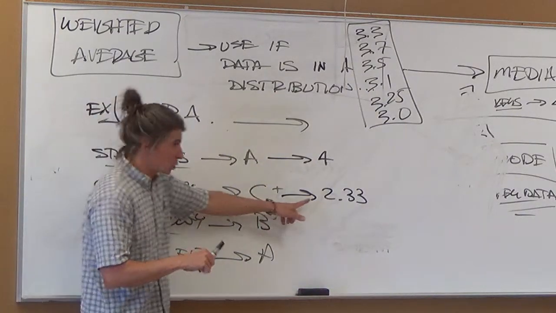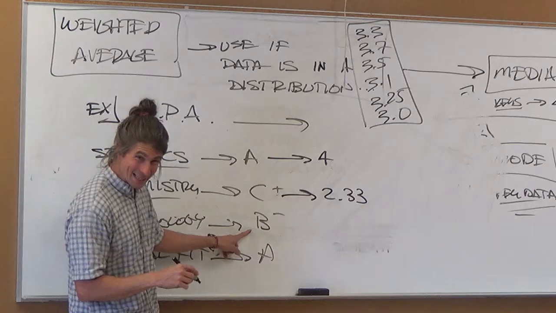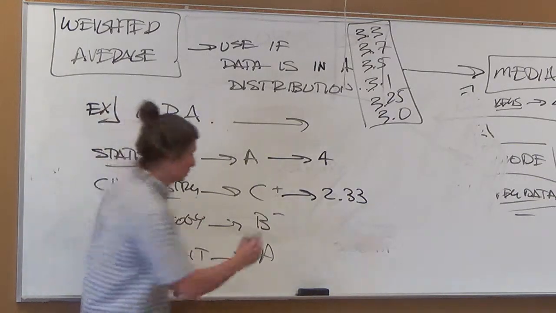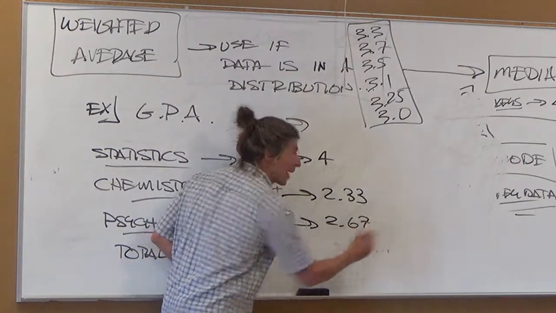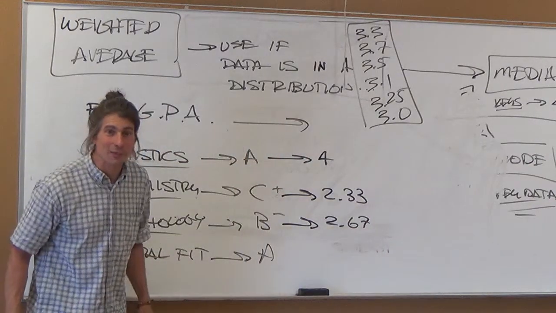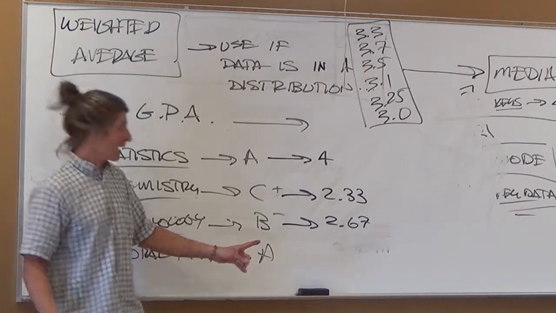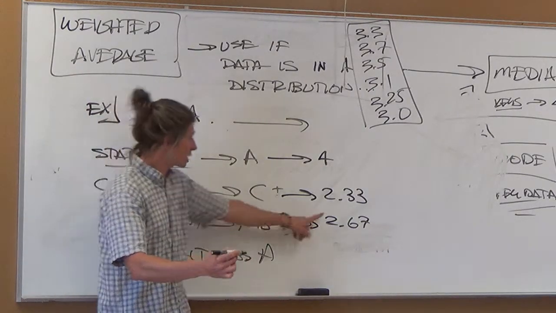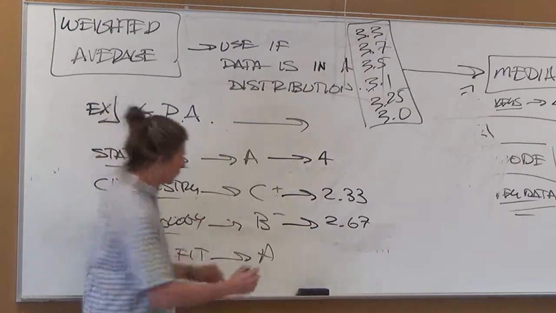Fair enough? So everybody see why that's 2.33? What would a B minus therefore be? 2.67 actually. They're a little bit generous, they round up for that one. This is closer to 2.67 than 2.66. You see why that is? It's one separated from C plus. It's the next step down. So it would pick up a third of a point, and then the A, of course, would be a 4.